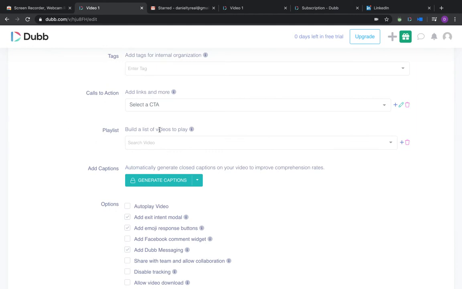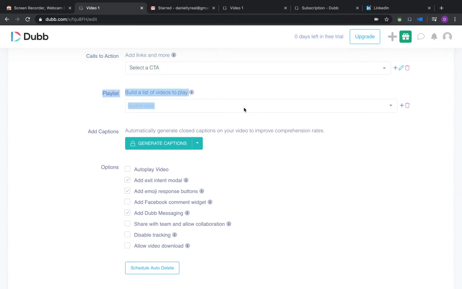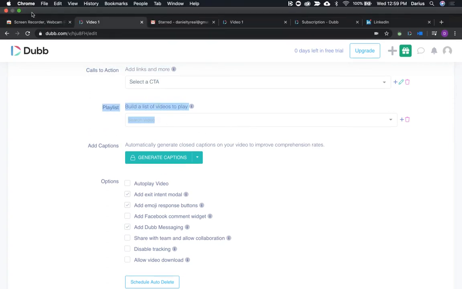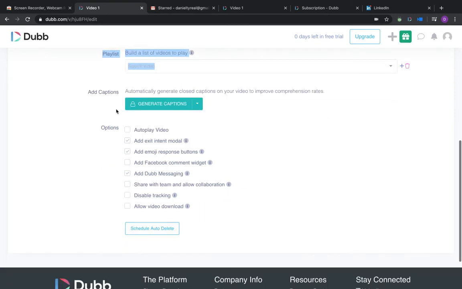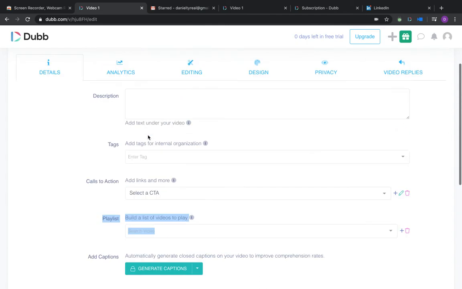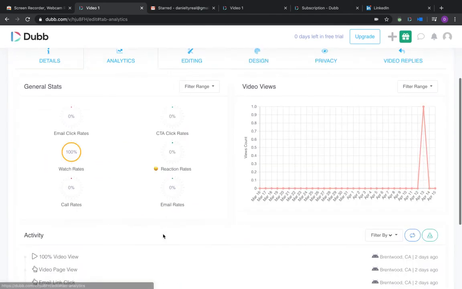But the fact that they both offer them, Wistia offers CTAs as well, is really critical, because that's what videos for sales is about. It's about creating videos to drive actions. So CTA is a huge part of that. Playlist, looks like playlists are included here as well. And now Vidyard only includes playlists on one of the higher tiered plans. So we'll talk more about that in a second. Captions, some additional buttons there. We won't cover too much of that. We have the analytics there.